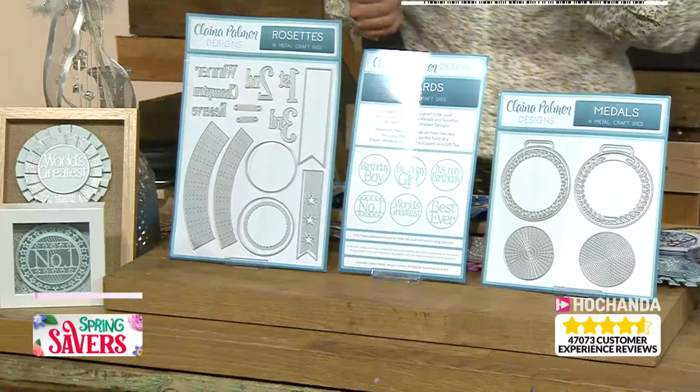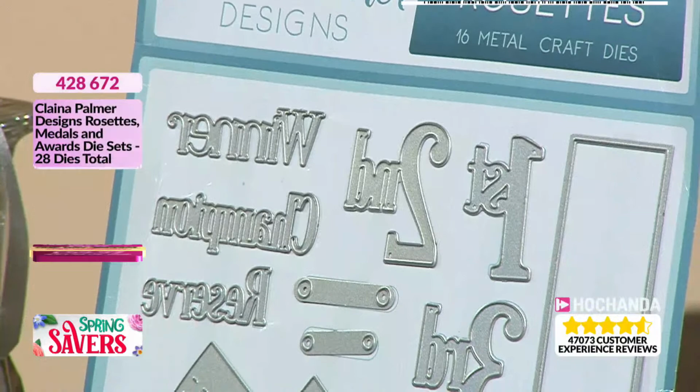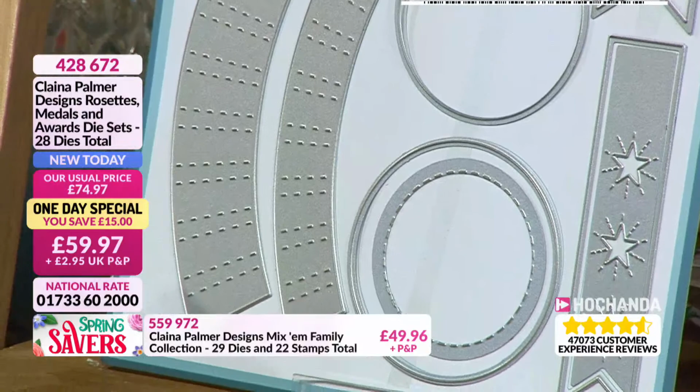One day special. Very, very busy. 60% now of the stock has already gone. Our first demonstration, I think the penny has now dropped, as it were. These ones here, these are your ruffles for your rosettes. You get your centres as well.